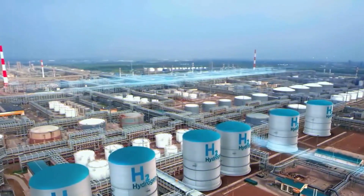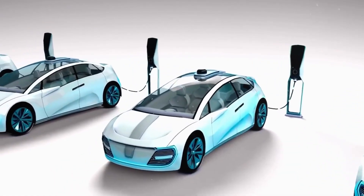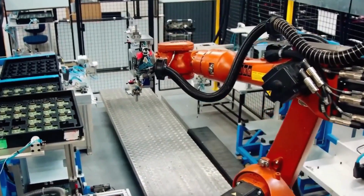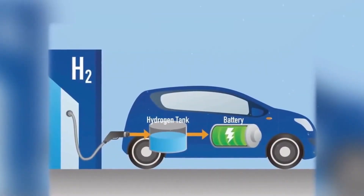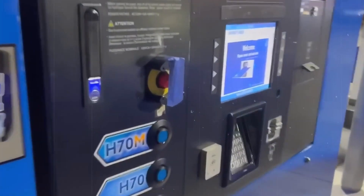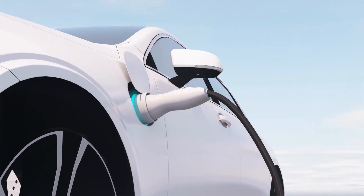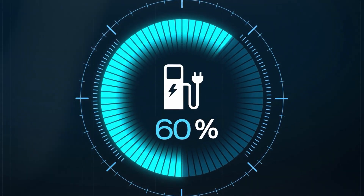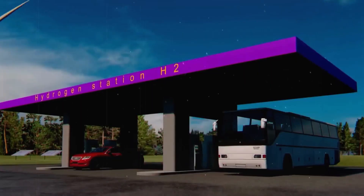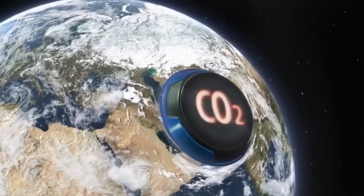Hyundai's commitment to reducing emissions and combating climate change is multidimensional. You know about the Paris Agreement — it sets ambitious goals, including a global reduction in greenhouse gas emissions to keep the worldwide temperature rise below 2 degrees Celsius. With innovations like hydrogen combustion engines, those goals might actually be within reach. EVs are fantastic for the environment, but there's one aspect where they can't quite beat hydrogen cars: you can't simply refuel a hydrogen vehicle at home overnight. The current number of hydrogen fueling stations is nowhere near the quantity of regular gas stations — it's a challenge, but also an opportunity for further development and progress.